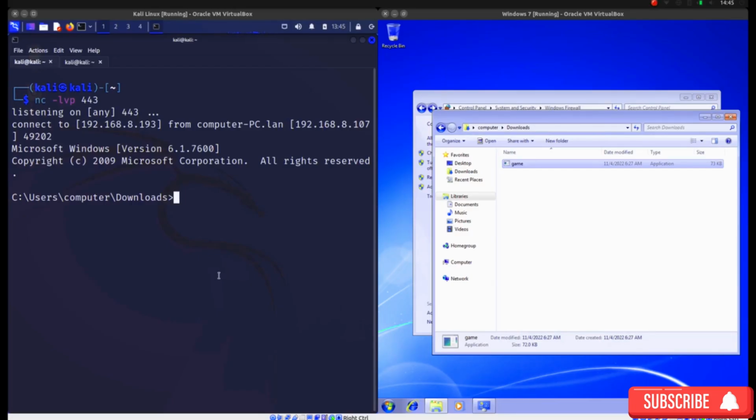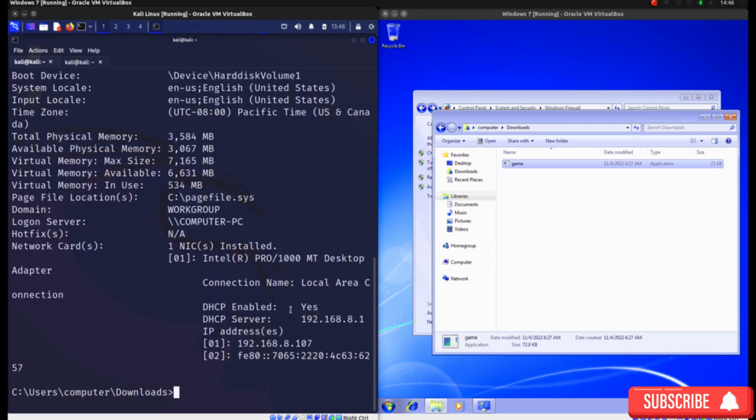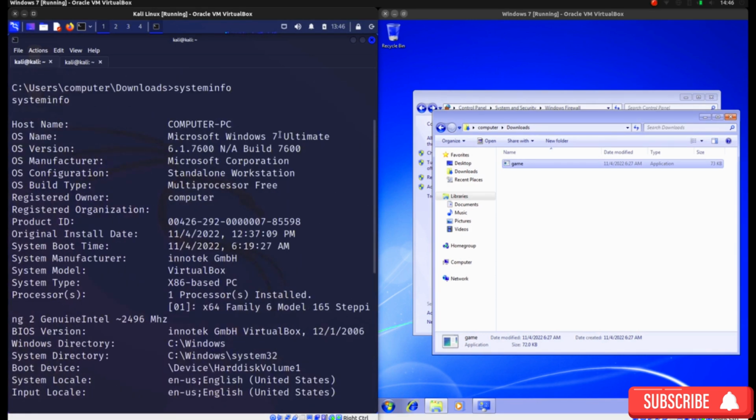You can get more information about the system using this command line. For example, if you type the systeminfo command, you can find information about installed updates, which version of Windows is running, and so on. Because here it says we are running Microsoft Windows, but you don't know that much about the target yet, just that it's a Windows computer. So if you type systeminfo, it will tell you additional information about the target, such as it's running Windows 7 Ultimate in this case. If it were another version, you would see that.